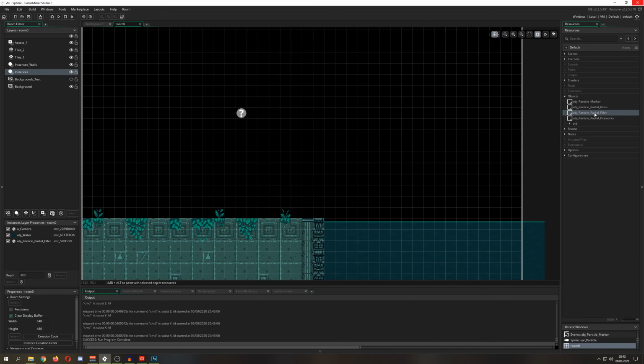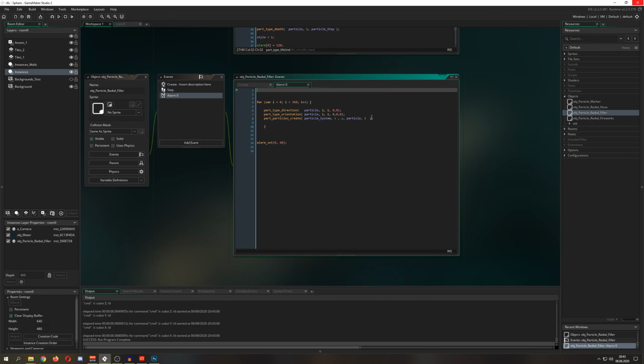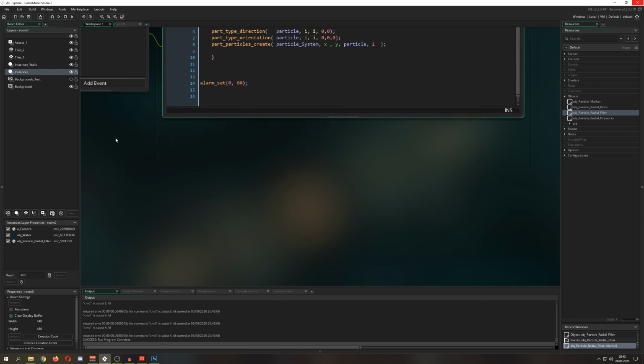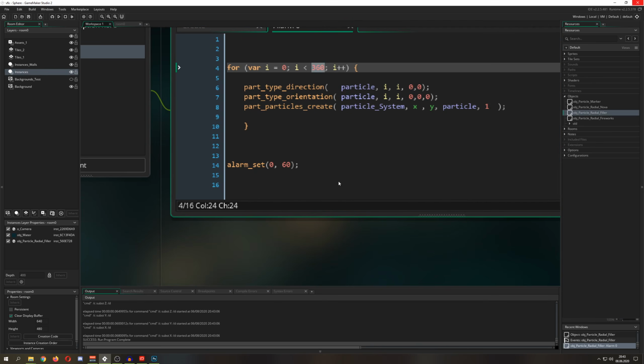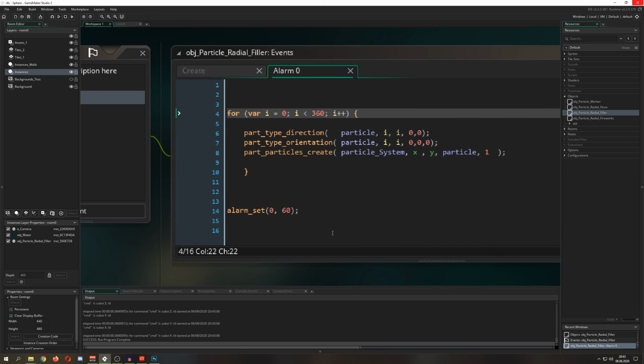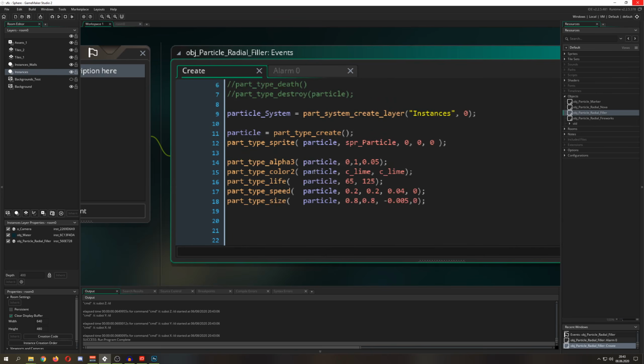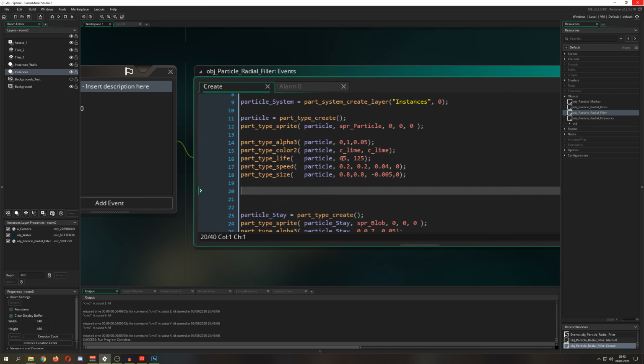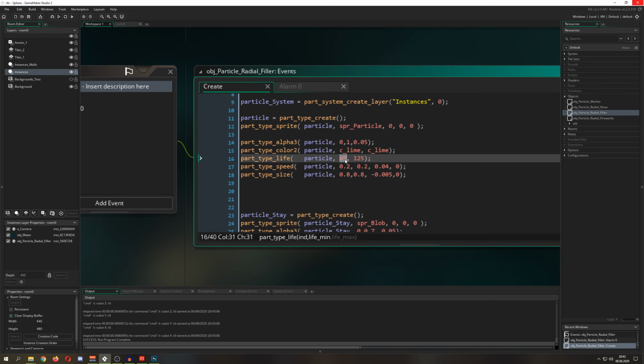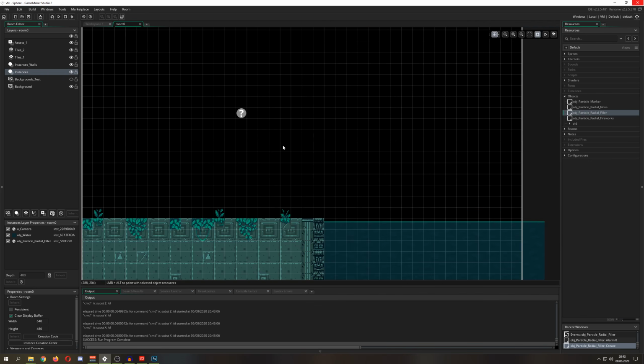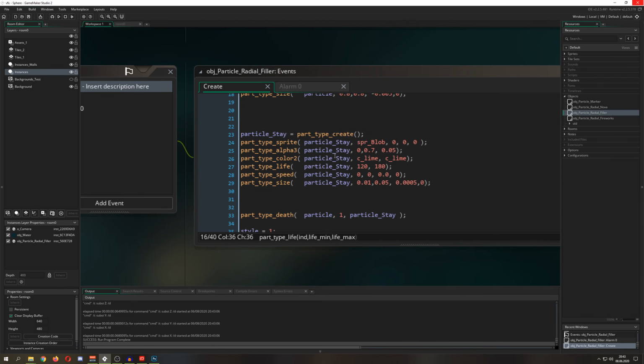So how does that look in practice with a filler? Once again, as you can see, same method I'm creating, but this time 360 particles in all directions, and then this is basically the same code, no problem. But here what I do is give it a distinct life, which could be between 65 and 125, and therefore you see it flies off maybe longer or shorter, and then it will pretty much fill the whole screen with those guys, which are completely the same as before.